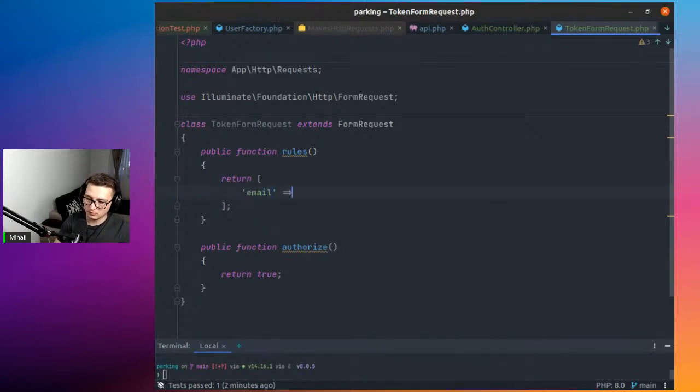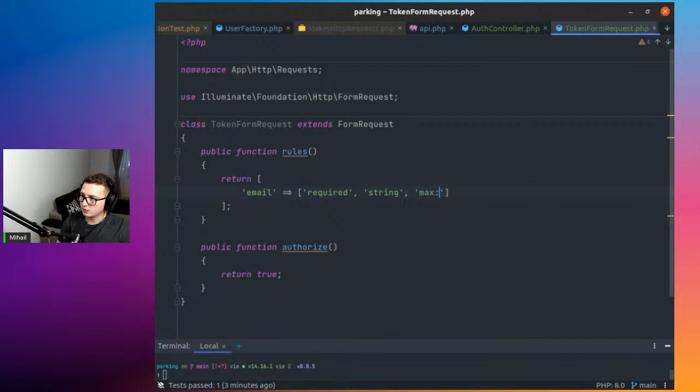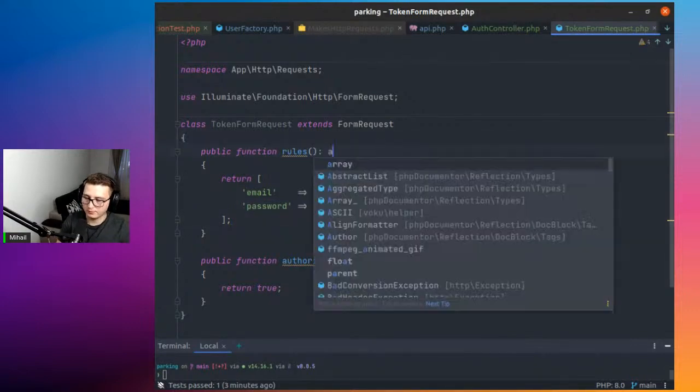So email required, and you can put this with pipe, but I prefer the array notation. So required string max 255, and we also want a password. So password required string and 255. Okay, returns array.